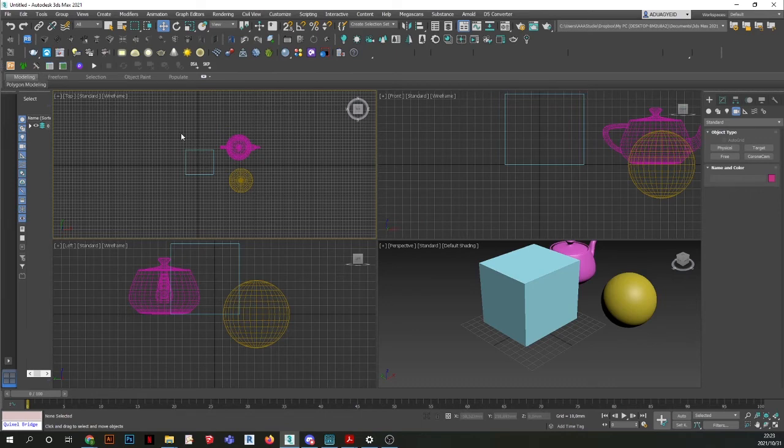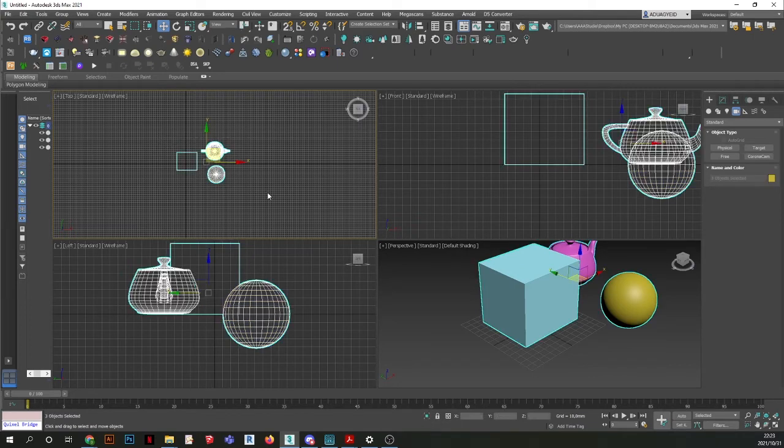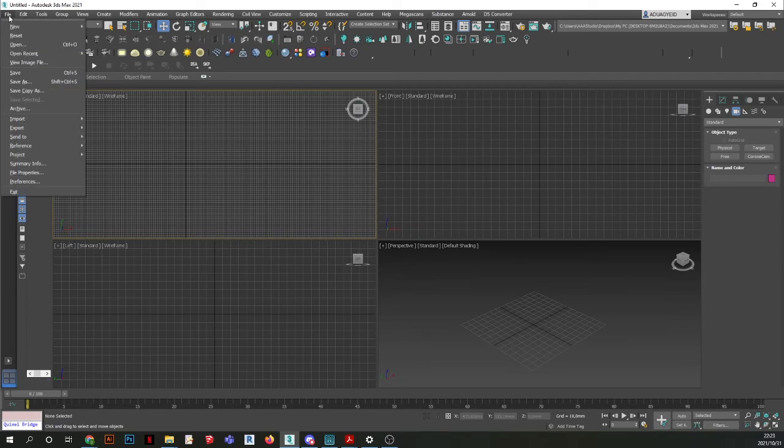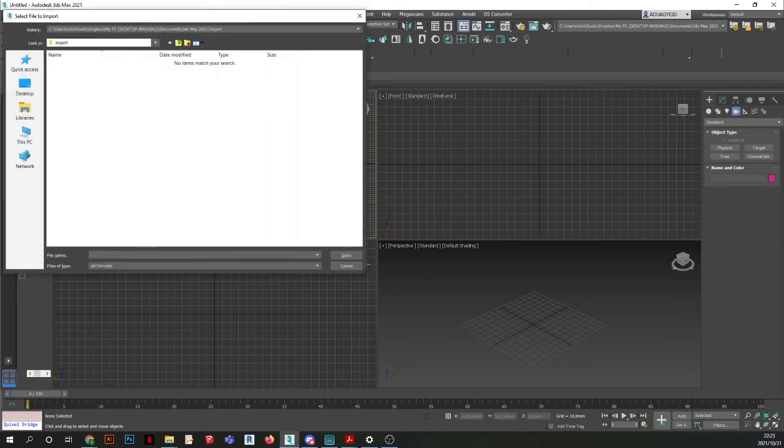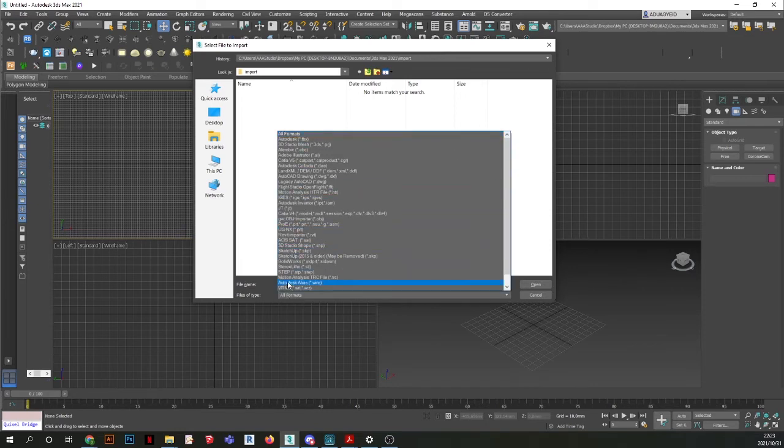Okay, so before we end today's tutorial, I just want to show you quickly how to bring a model into 3ds Max from Revit. A very quick way to do that is by going to the file tab, which, as I mentioned, is a tab that I use a lot, because in the file menu I can import. So if you click on import, for example, you can see here the file types that you can import. These are all different file types that you can import.